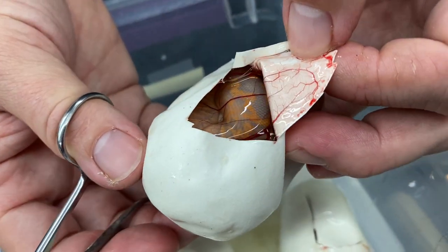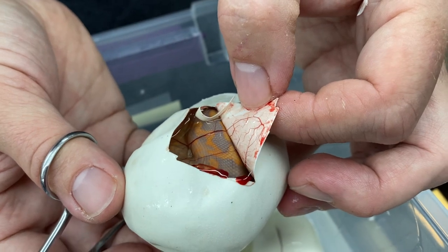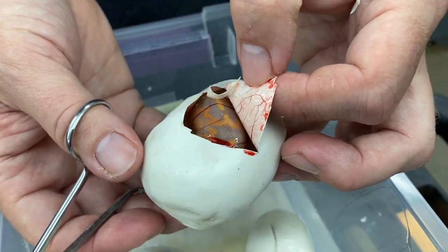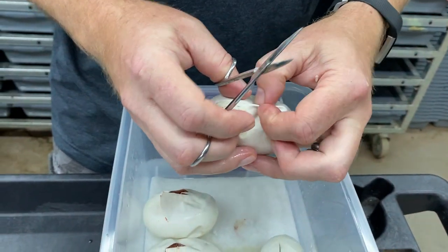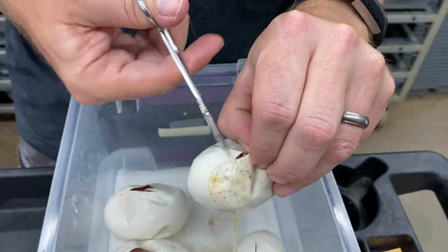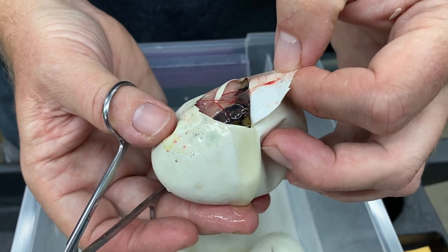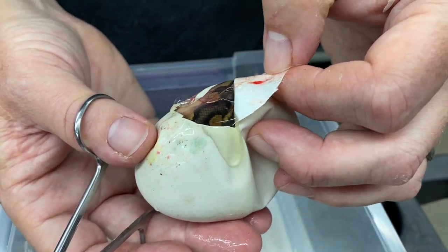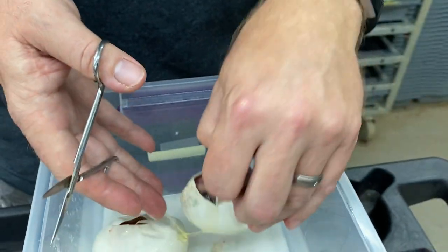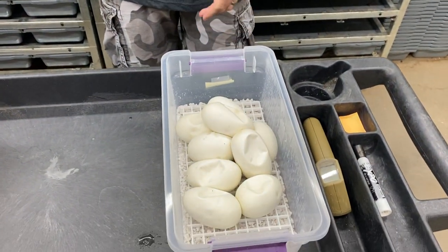Oh, there we go. That looks like a banana calico yellow belly. It doesn't look like a clown, though. That one may actually have black pastel in it too, now that I'm thinking about it. Oh, there's a yolk sac. Yeah, it's a clown. Just can't really see what else is in it. Okay, I should have brought some paper towel over here. Lots of snake goo.